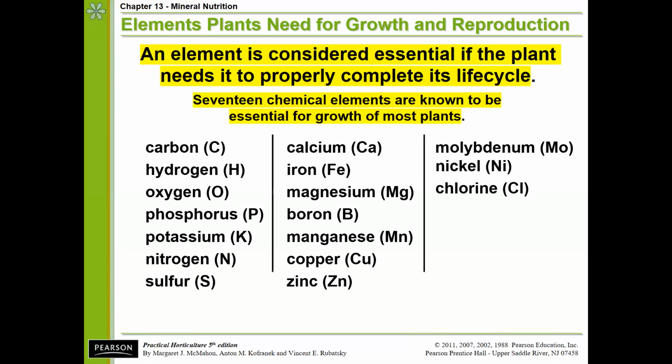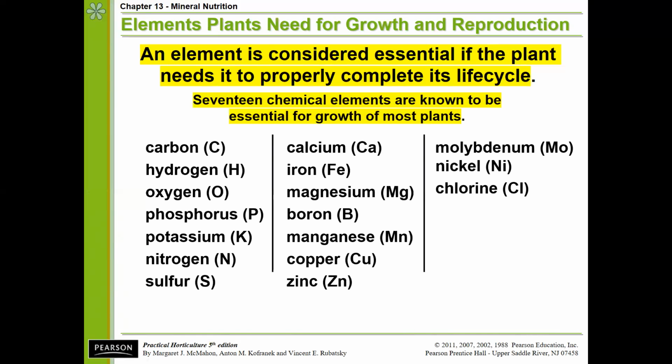So we have 17 essential elements, and some texts look at these differently and include more as well. You should know what the essential elements are. An element is considered essential if a plant has to have it in order to complete some part of its life cycle, whether that's just the growth of a particular tissue or the actual fruiting, or maybe it needs it for seed production. It doesn't necessarily mean that you have to have the element in order to get a viable crop product necessarily, although usually you do.